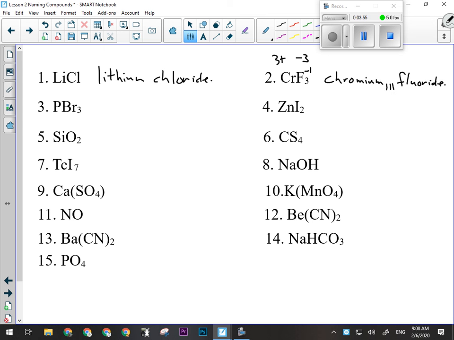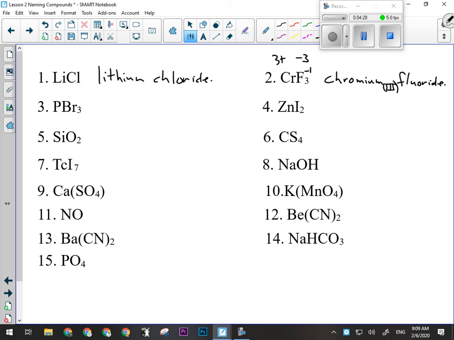1, 2, 3. So the point I'm trying to make here, guys, is that when we were doing this before, you were great at it. You're doing it no problem, but it's because you knew every single one needed to have this set of steps used on it. It's a little trickier when you don't have that laid out for you and you have to decide, does this one need Roman numerals? Does this one need prefixes? That's a little bit more challenging. That's why we're doing this today, so that we get the hang of how to make that judgment call on what kind of compound it is and what I need to do.